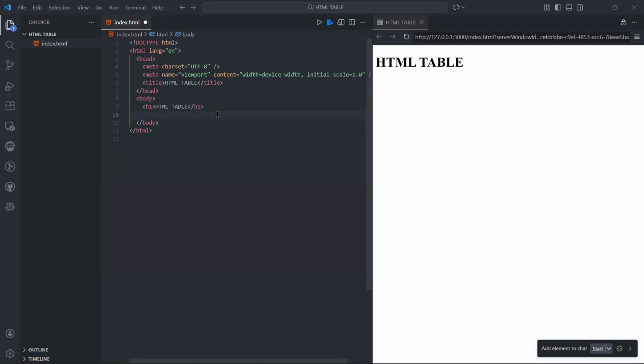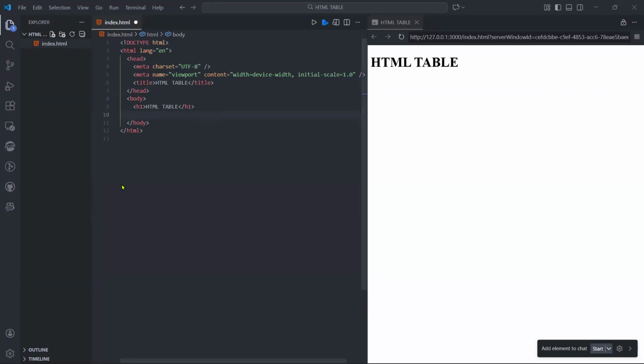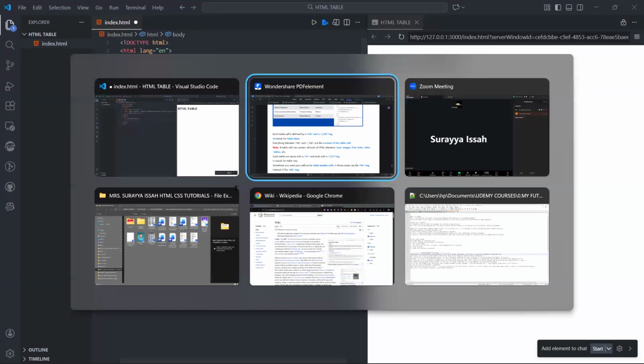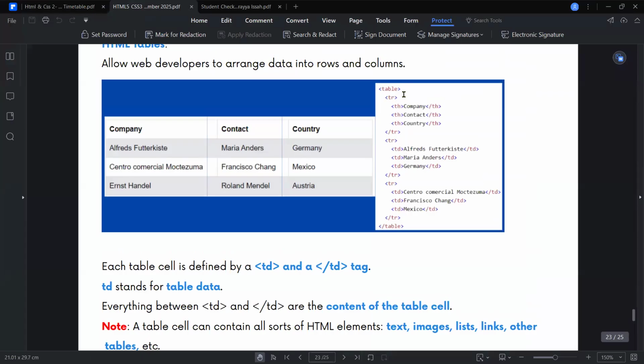So what are we going to do? How can we bring a table inside our browser? So what we do is, the element is table, right? And the table, the short form of table is what? Table. Because it's just a short word. We don't need to make it shorter again. So we just prefer to leave it as table.